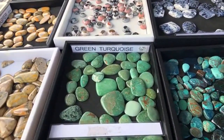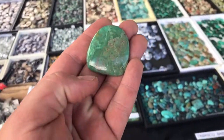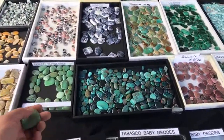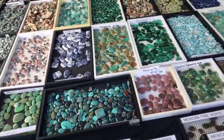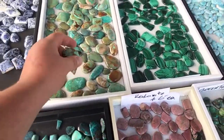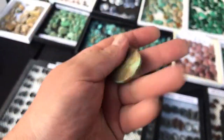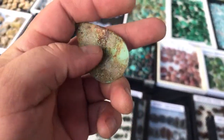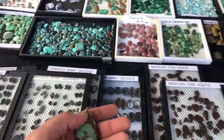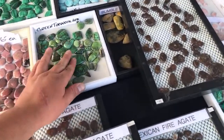Green turquoise, $3 a gram. Probably Kingman. How you doing, fool? I made it here not too long ago. I got in around 12 today. Here's some nice looking stabilized turquoise, $2.95 a gram. You can still see the stabilization on the back. Pretty fun. Green turquoise, is this dyed?